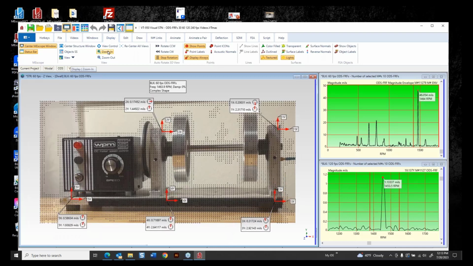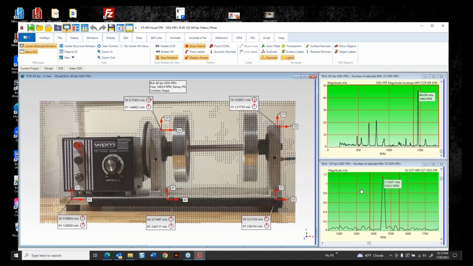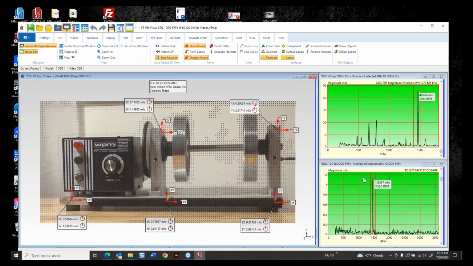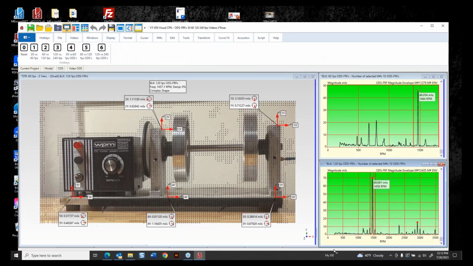Now you saw the order cursor here in some of this data. This is just standard in a MEscope data block here, where we turn on the order cursor and bingo, it finds the peak for the second order. Now it's assuming that this is the first order, the running speed.